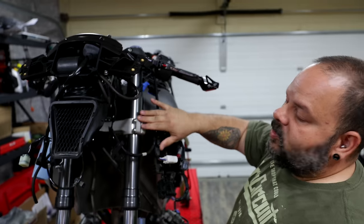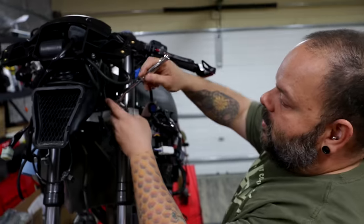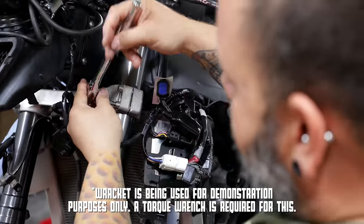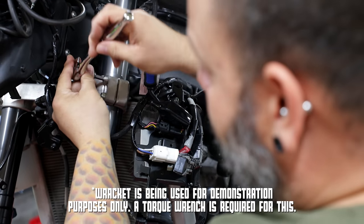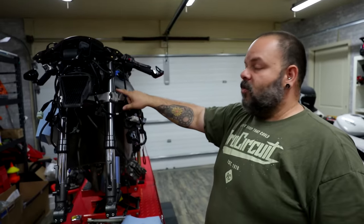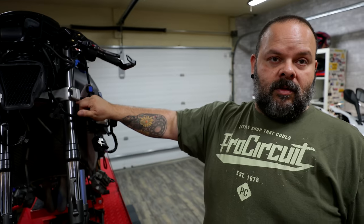Some triples have 3. So the way you want to do it is you torque 1, then you torque the other, and then you go back to the first one and leave it. You just stop messing with it, because you can continually tighten this thing until you actually break something. You'll either break a bolt or you'll literally dent the fork tube. Sounds like something I would do.